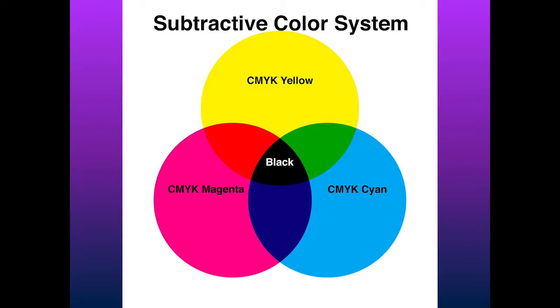But when you do the subtractive color system circles, you'll see that although added together they make black, and the secondary colors are red, green, and blue, they are slightly different than the red, green, and blue you get with the additive color system, because when you add together colors in the subtractive color system, they lose saturation, they become less strong, and therefore you have a much smaller color gamut or range of colors available when you're using the subtractive color system.